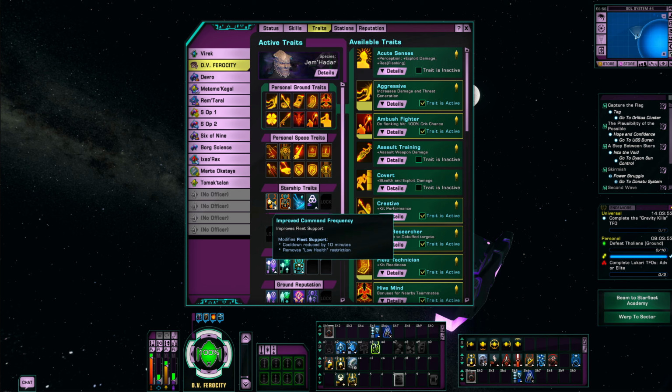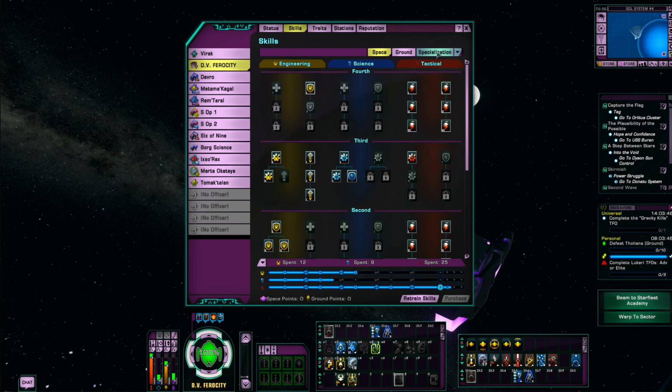For space traits, we are getting improved command frequencies. All of these are unlocked from your specializations. And why don't we look at that real quick? Running strategist, and for some reason, I'm running primary temporal, probably because I was running science. If I could do this all over again, I would have been running intel. But this is what I was running on the couple runs that I recorded. I'll be showing one of those. This is what I was running on it. Had I seen this before I started recording, I would have gone primary to the intel, is what I would have done. That's what I would recommend doing as well.